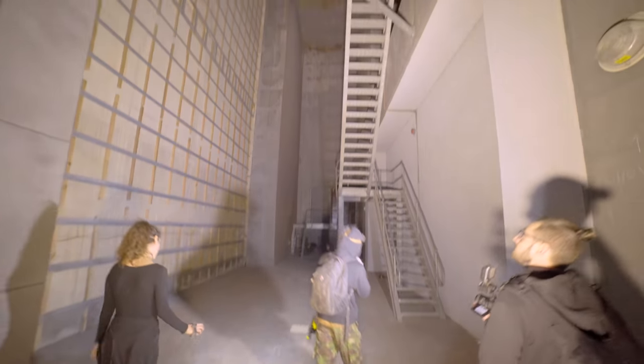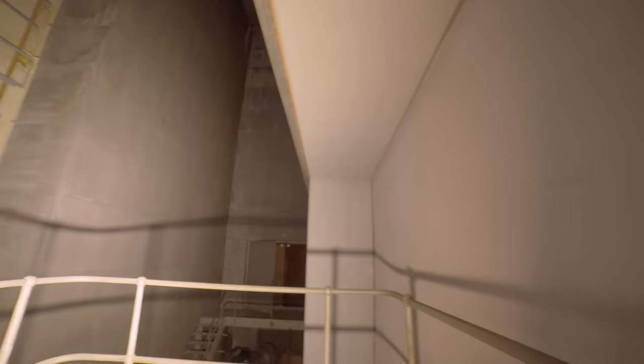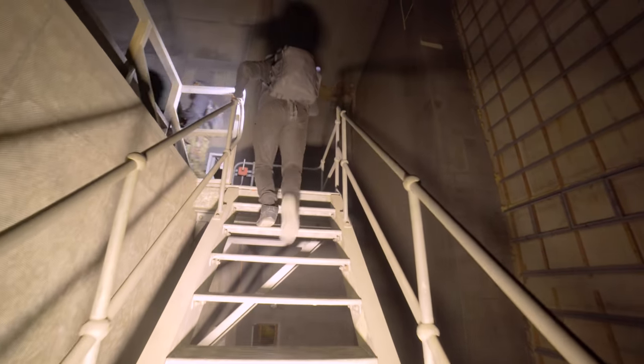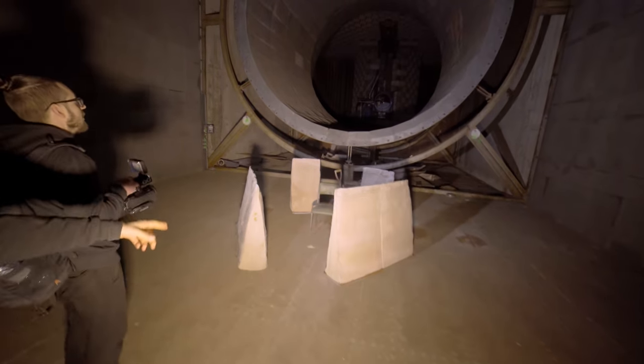So this is the high bit that we have to get up. Oh, I hope they haven't taken the foam and everything away. Fingers crossed. These ladders are pretty high. This is pretty high now. Wow, we are high. Looking good. It's like NASA quality stairs, these. Whoa, somebody's made those into a special shape, look. Probably for photographs. Yeah, they've got like a shovel there and stuff.